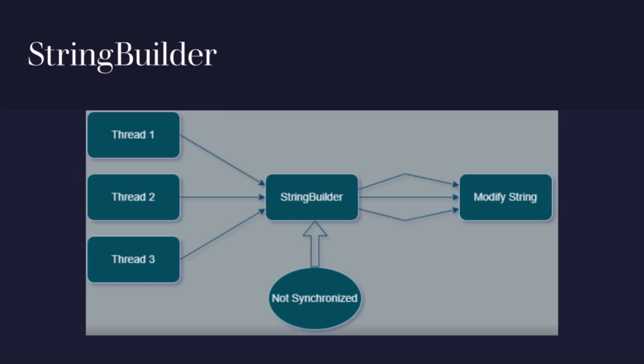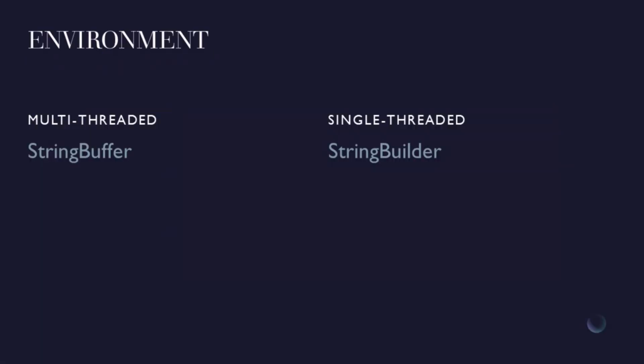On the other hand, StringBuilder is not synchronized, which means that it is not thread safe. While it can be faster than StringBuffer in a single thread context, it is not safe to use in multi-threaded environments because it is possible for two or more threads to access and modify the same StringBuilder instance simultaneously, which can result in unexpected behavior and data corruption.